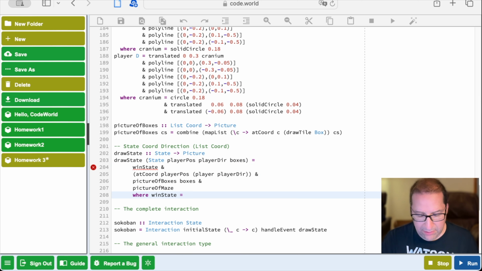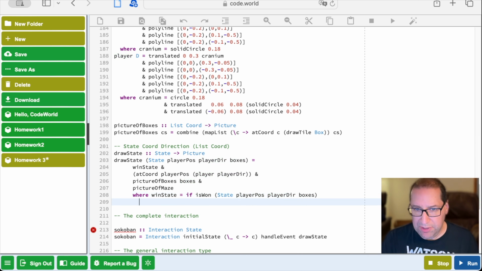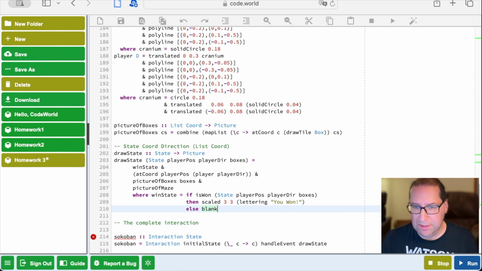That composite is going to be blank if we haven't won, and will just be some message that says you won if you have won. So if we've won the game, then we can put some lettering in place. You won. Otherwise blank. I think that should do it.